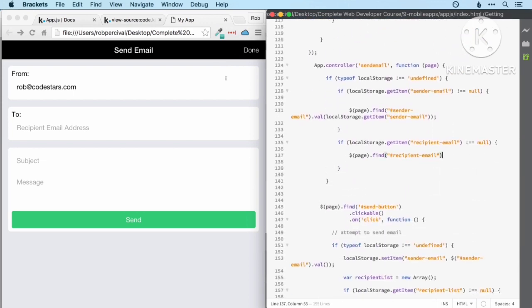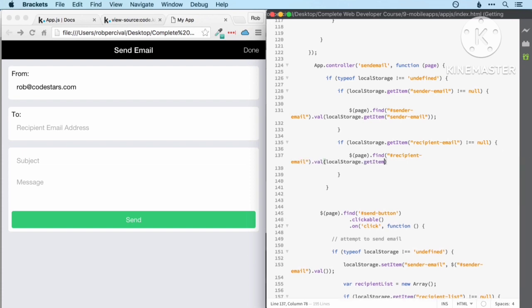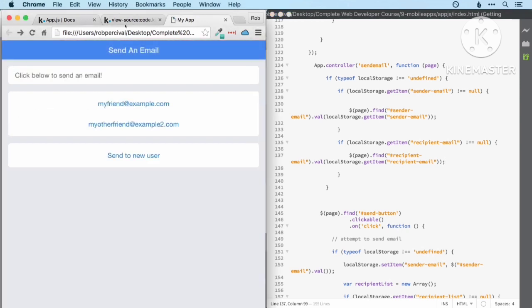And then we want to set the value to local storage, get item, recipient email. Brilliant. So now, oh, that's already worked. Wonderful.